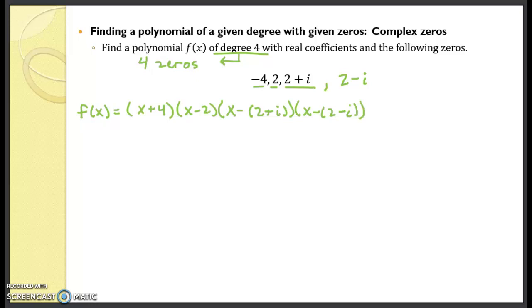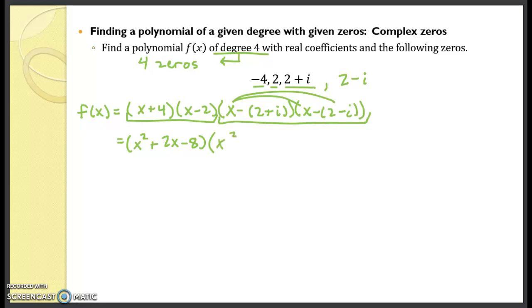Now I'm going to worry about those last two and multiply them together because they're conjugates. I'm going to end up getting, all my i's are going to disappear. So let's multiply these two together and then the other two together. We're going to end up getting x squared plus 2x minus 8 after we double distribute there. And for this, remember, we've got to double distribute here. If you need help with multiplying these through, you can go see previous videos.